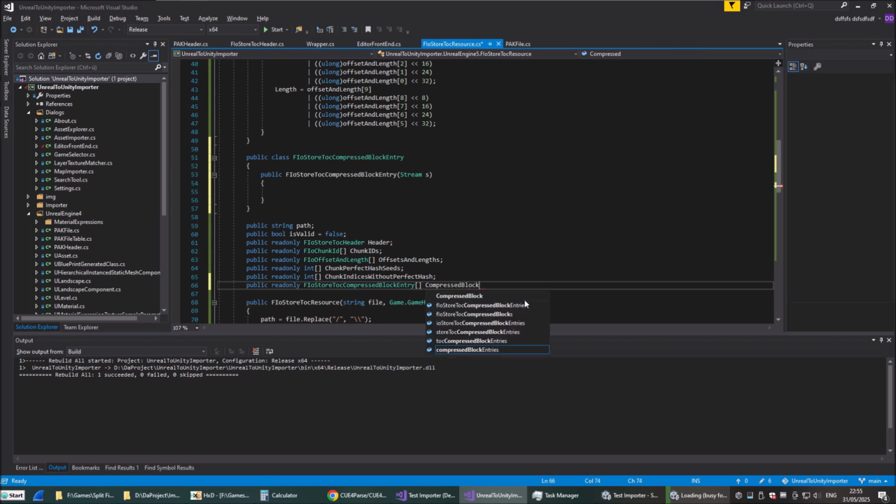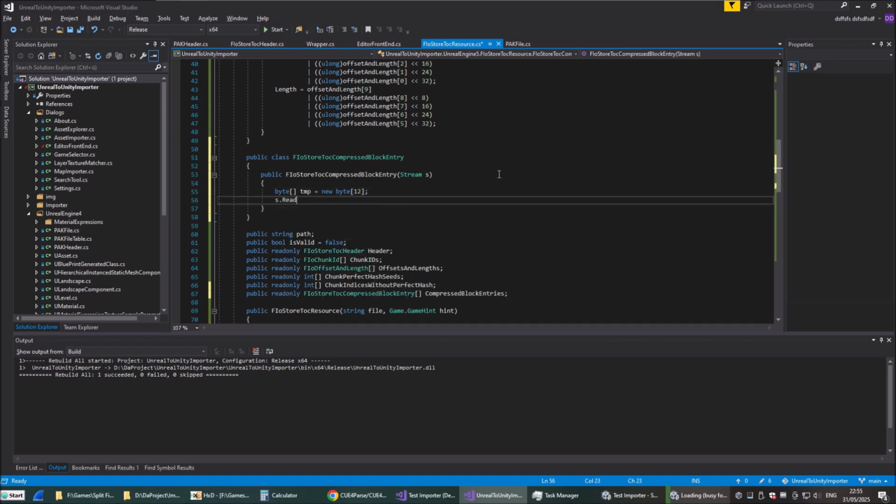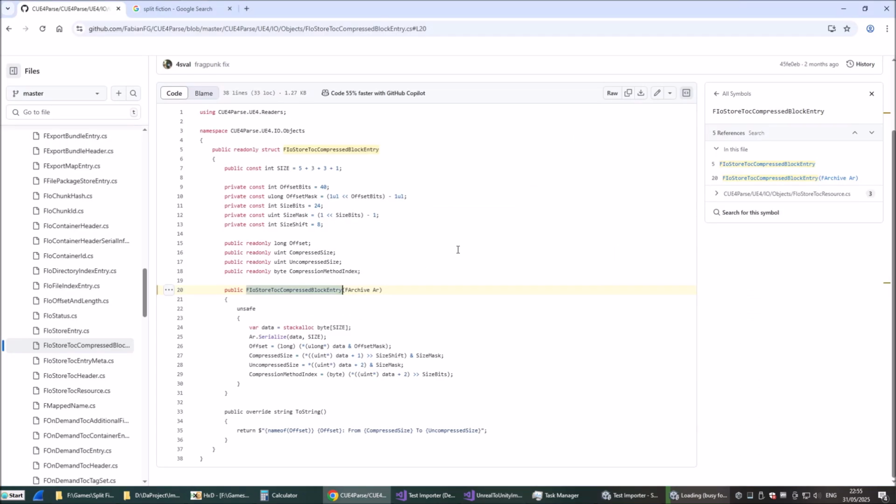Compressed block entries. Okay. Obviously, we start by just reading bytes. Okay, but hold on. What are we doing here?